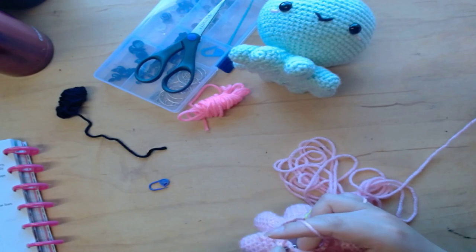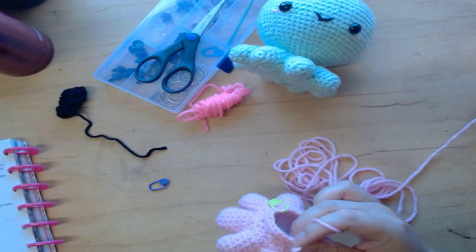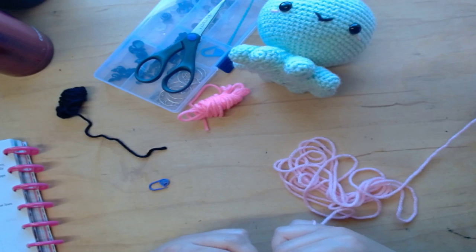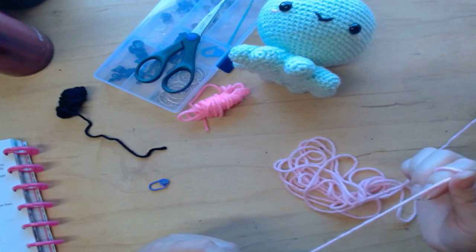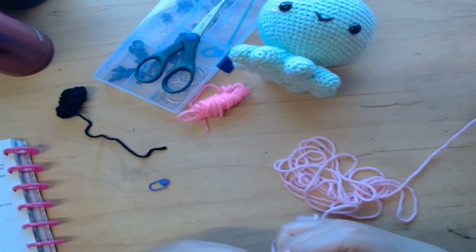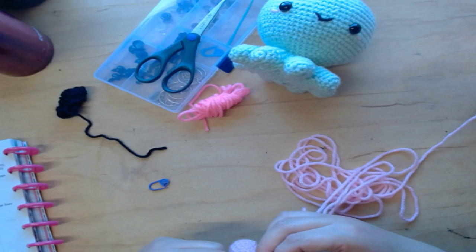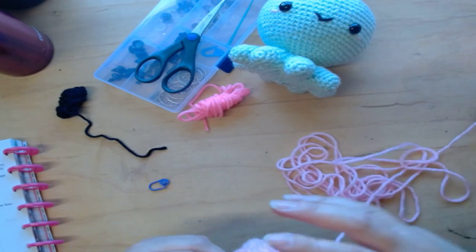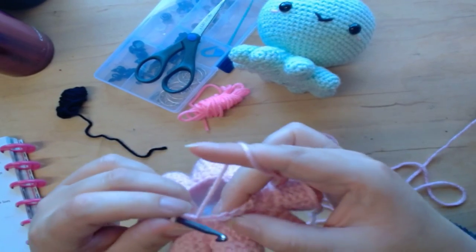Oh, I think I messed up. How many times did I do there? I think I did mess up. I'm not paying attention. Oh, damn, yeah. I did decrease there. Two. Oh, yeah, I'm definitely messing up. I'm gonna go to the beginning. One, two. So it's three single crochet and increase I have to do.